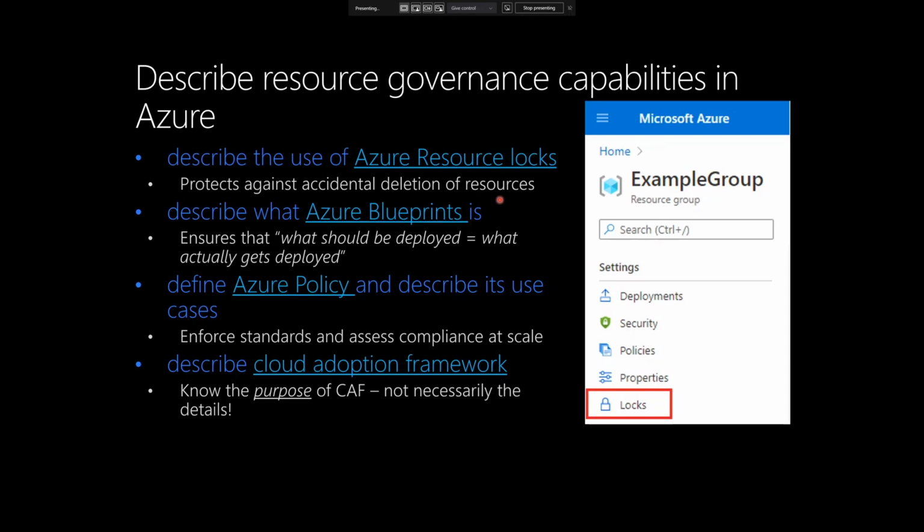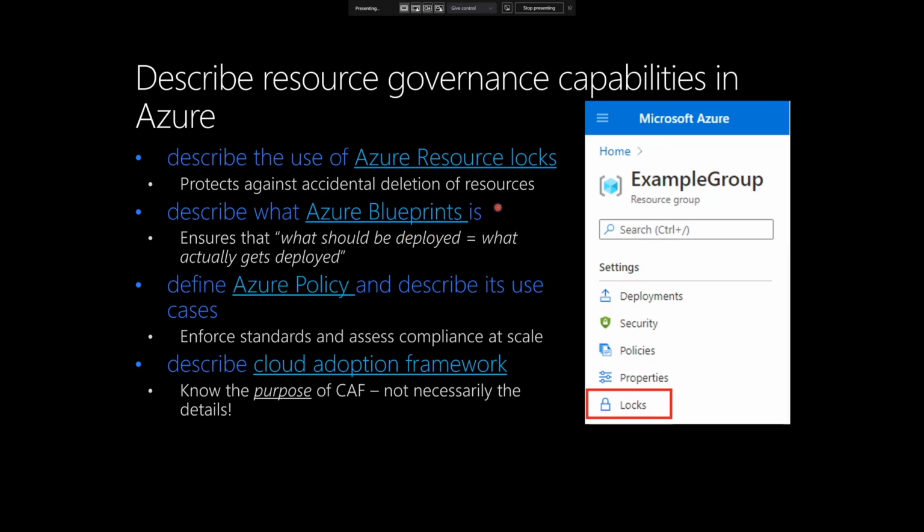That's true, but even if you have role-based access control policies in place, there's still a risk that the people with the correct level of access could still accidentally delete or incorrectly modify a critical resource. And so Azure resource locks prevent users from deleting or modifying any critical resource on an accidental basis, right? So if a user is malicious, they can turn off the lock and do something bad, but primarily Azure resource locks are helping to prevent accidental modifications.